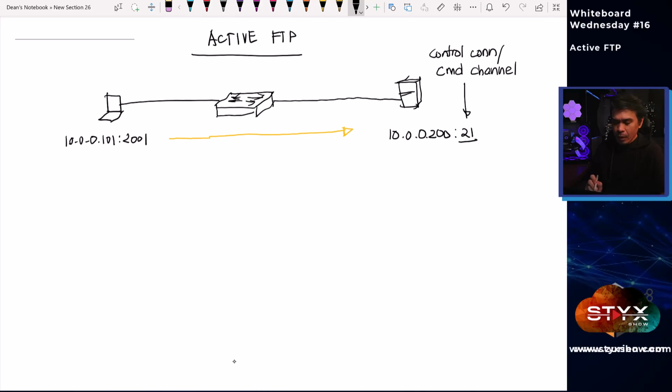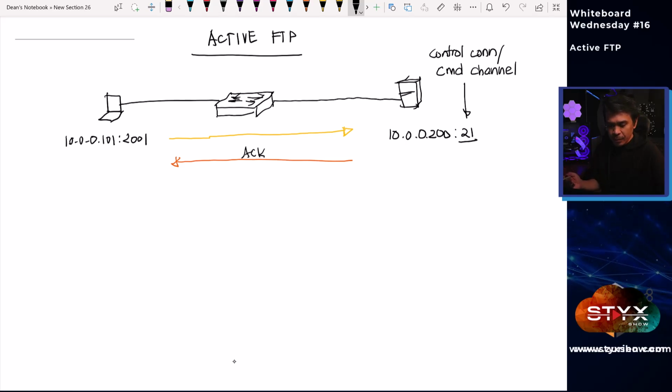There. Now, assuming everything is good, the server will respond back with an acknowledgement. So again, this is the control connection or the command channel. What do you mean by that? This is when the client connects to an FTP server and sends commands such as ls, get, etc. But when the client requests data over the control connection, it will be a different pair of ports.